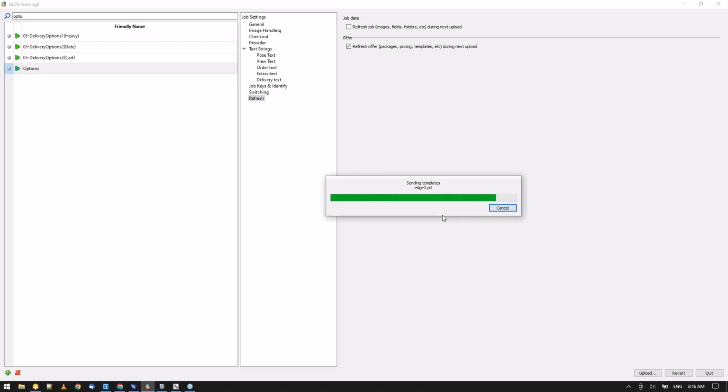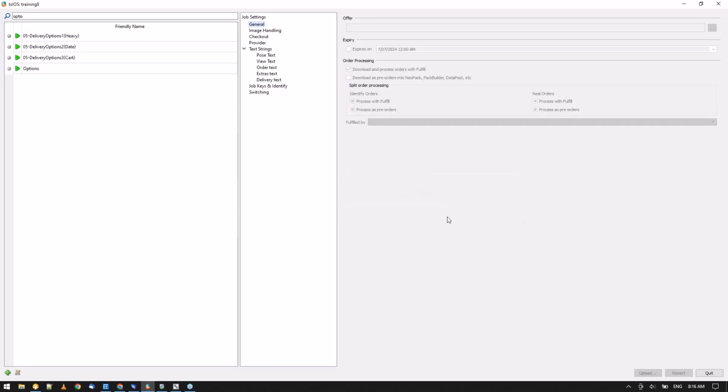All that does is make things very slow for you. Learn to know when you can get away with just refreshing the offer. If you don't change anything about the job, the images, the fields, the data in there, there's no need to refresh the job, and it saves you a lot of time. The upload will be a lot quicker. The refresh will be a lot quicker.